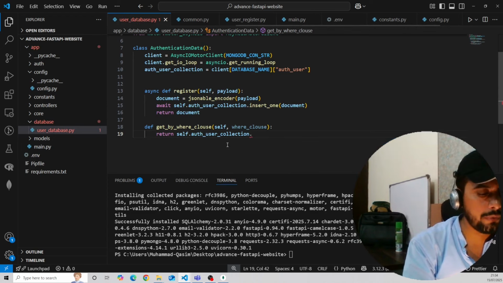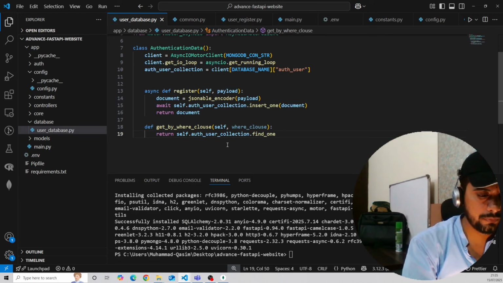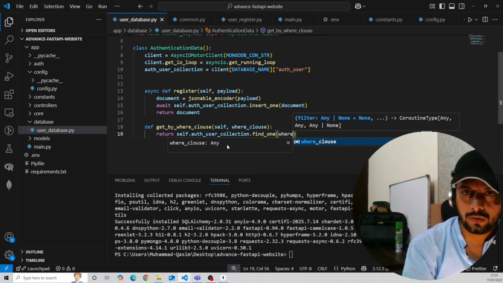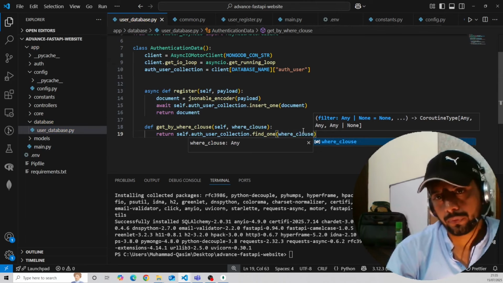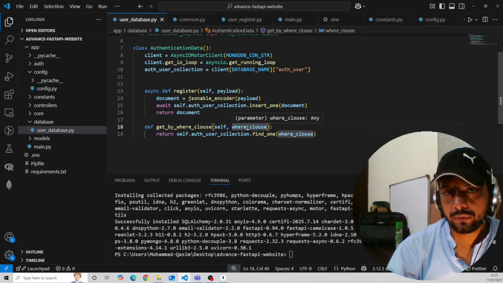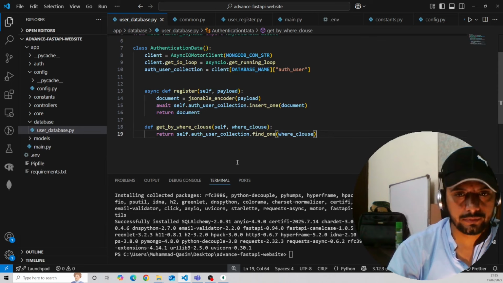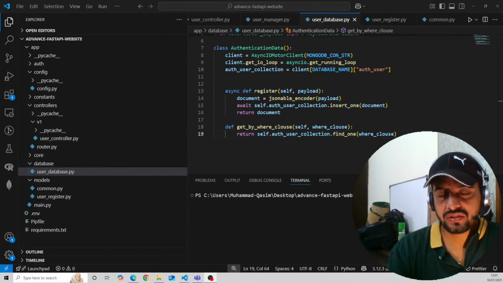We will use find_one. By the where clause, whichever data matches the where clause condition, it will get that data. Now our database configuration is completed.